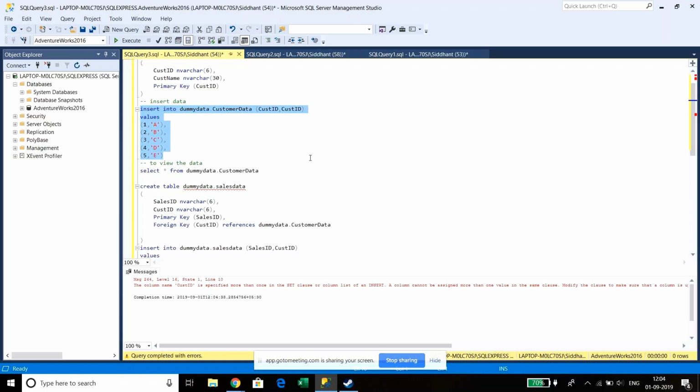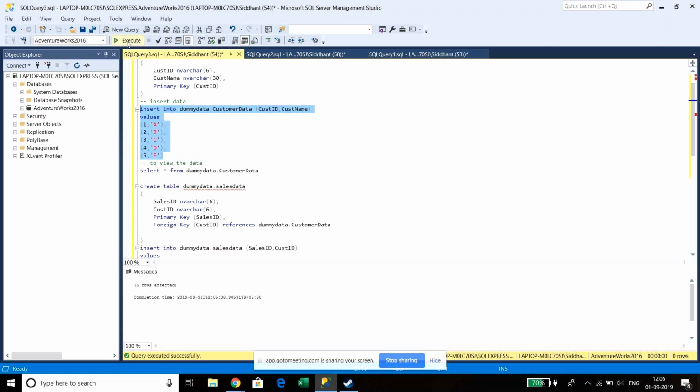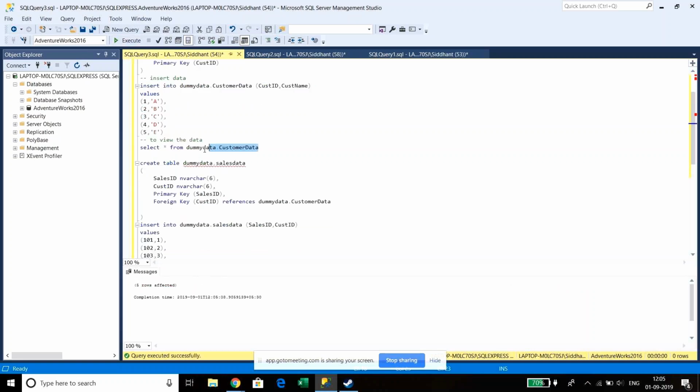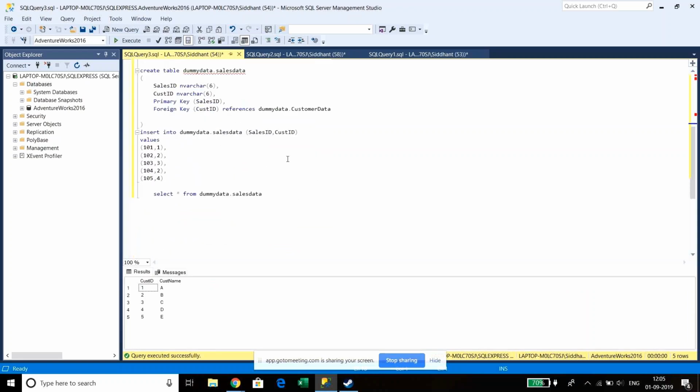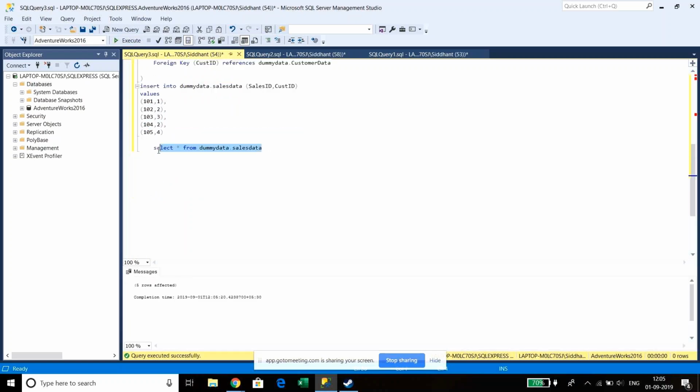Insert into dummy data dot customer data cust ID, cust name. Yeah. Now run it. Now view the data. Understood? Now run the second table values. Now view it. Perfect.